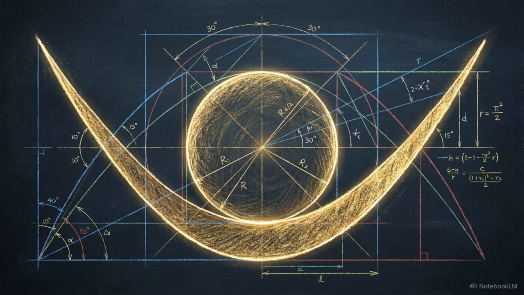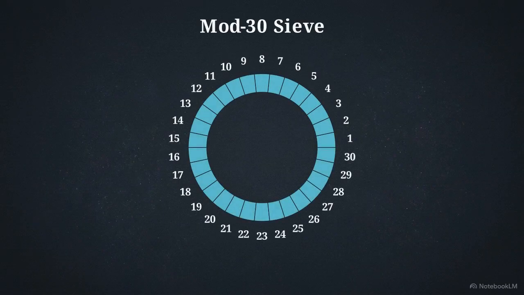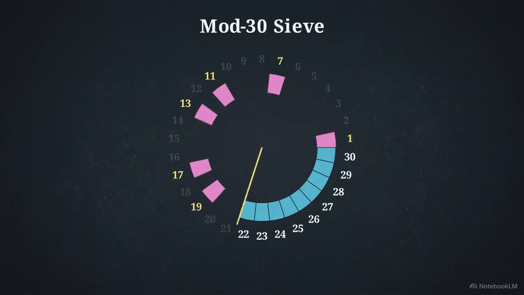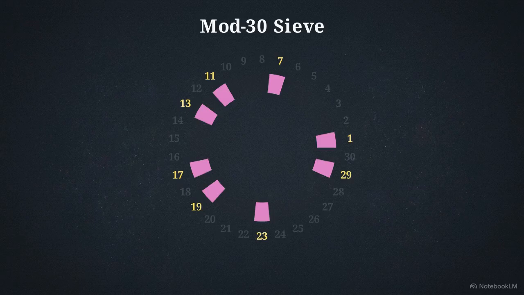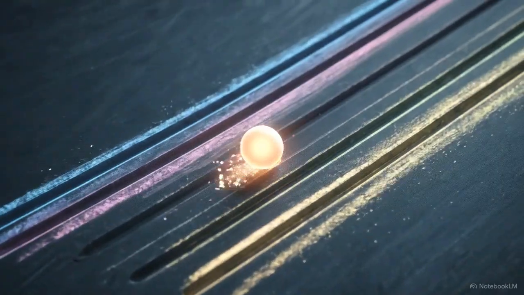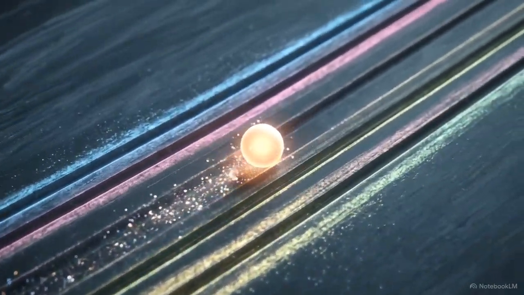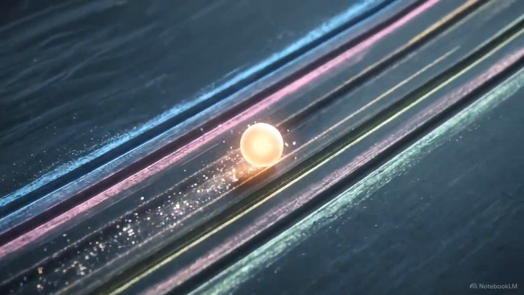When you force a parabolic wave to close on a circle, the geometry forces a very specific number. The boundary creates exactly 30 equal steps, acting as a sieve. Wave modes sharing a factor with 30 cancel out. Only the 8 coprime numbers survive: 1, 7, 11, 13, 17, 19, 23, and 29, forming stable electron lanes. An electron isn't randomly picking its behavior. Its flow is strictly dictated by the allowed lanes of this modulo 30 geometry.